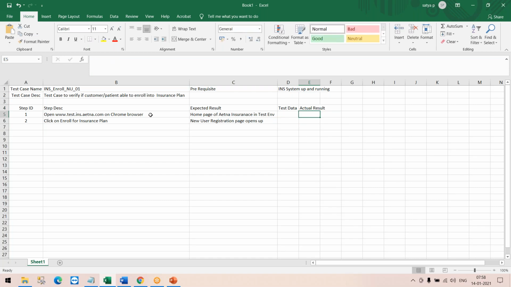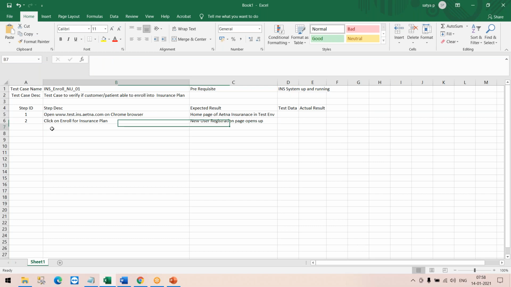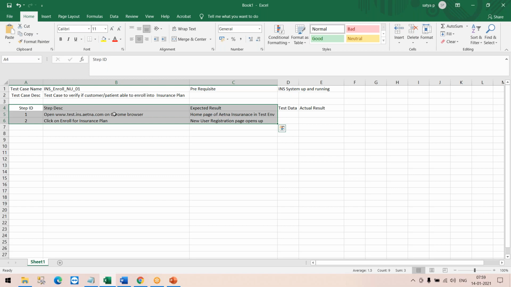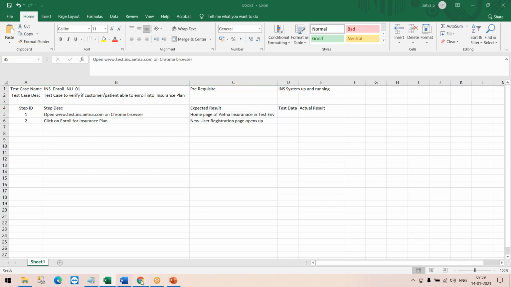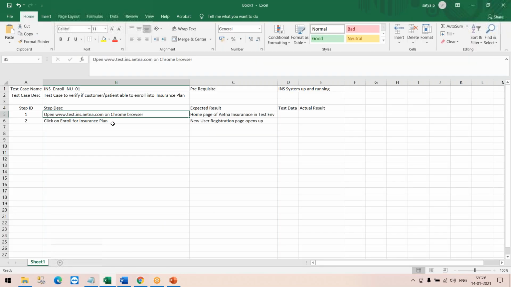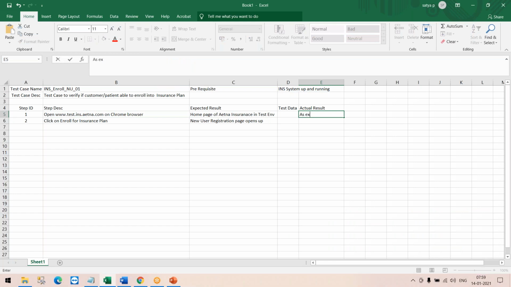Actual result tells you what happens while you're executing. Now that you've prepared your test case with all your steps, say 1, 2, 3, 4, 5, 6, and 10 or 20 or 100 steps, it depends. Now the developer will say, hey Shri, you can now go ahead and test your test cases. So I will open my test case and perform exactly the same steps that are given. Step 1 says I need to open the Chrome browser and type 8na.com. Right now this test environment won't work, so I'll open 8na.com. It is opening the home page, so I'll mark it as expected. The status is pass.